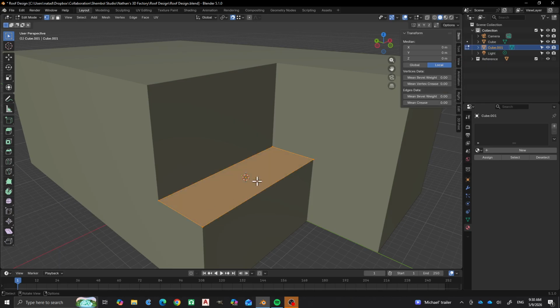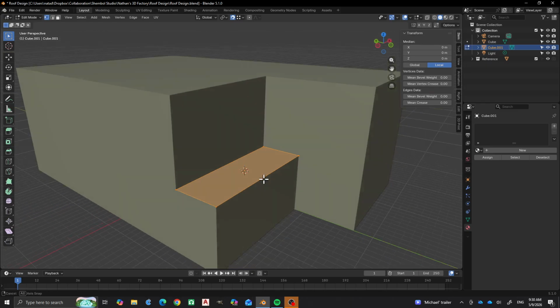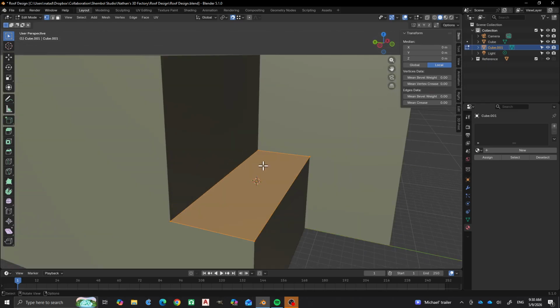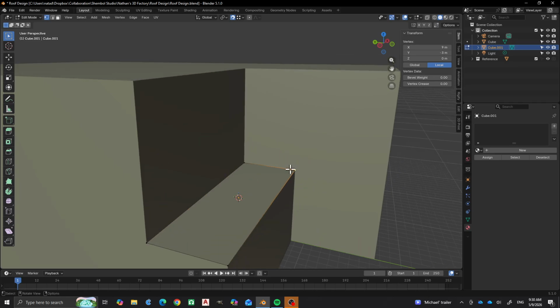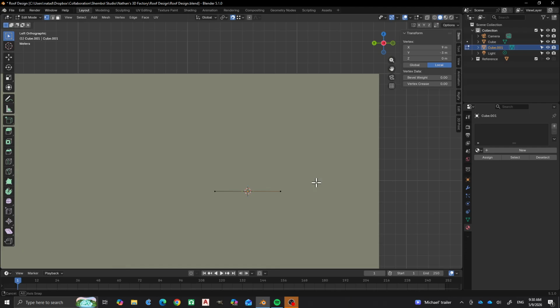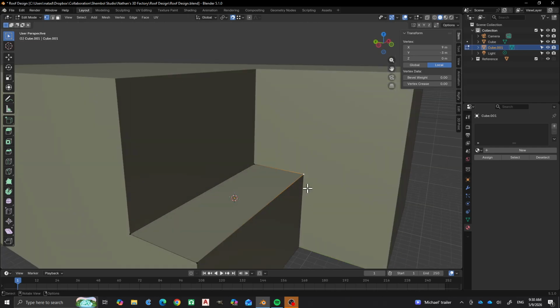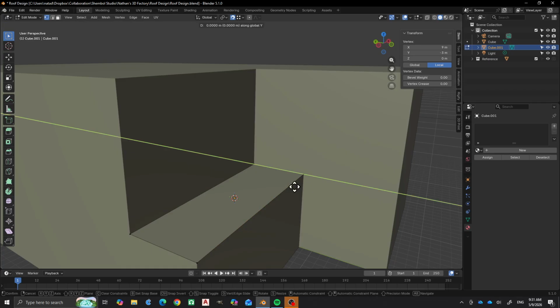All right. Now, the next thing I want to do is show you how to do a calculation on this so that we get a roof that's going to be like the American standards, right? That's the way I do things. So I'm going to take this vertex and I'm going to extrude along the y-axis, and then I want to do 12 units.